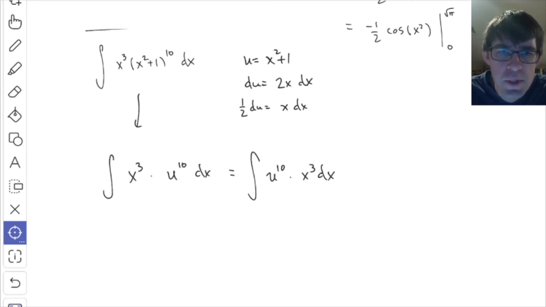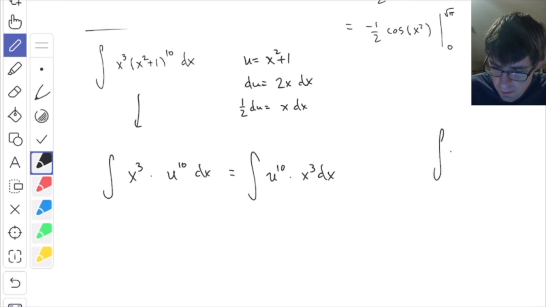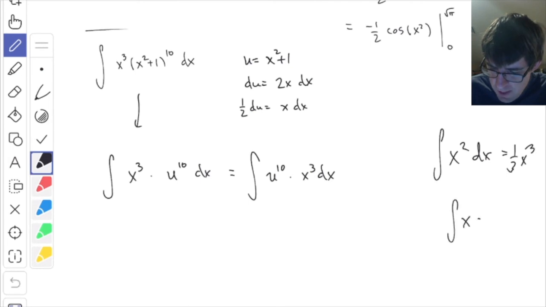The du or the dx inside of an integral is not allowed to be raised to a power. You can't have dx squared because that messes up the integral. You won't be able to find the antiderivative of such a thing. If you have integral of x squared dx, you can do that. That's 1/3 x cubed. Integral of x dx squared, that doesn't even mean anything. So you can't modify the dx or the du in that way.